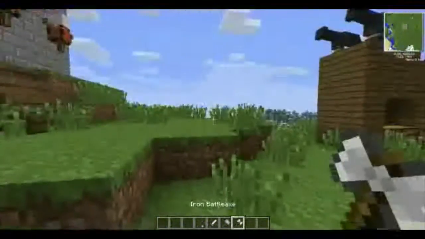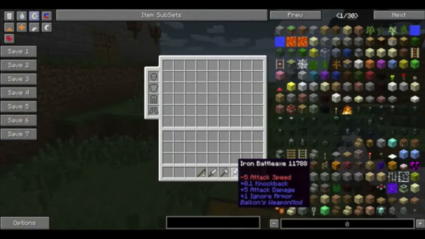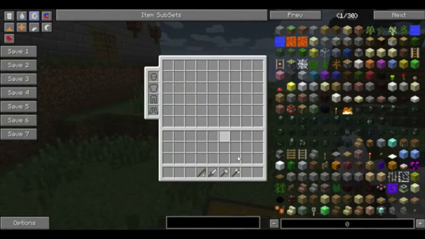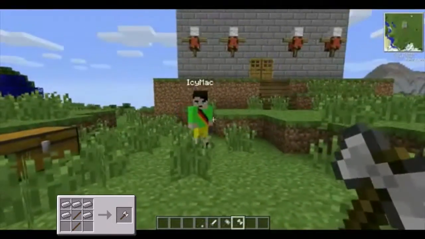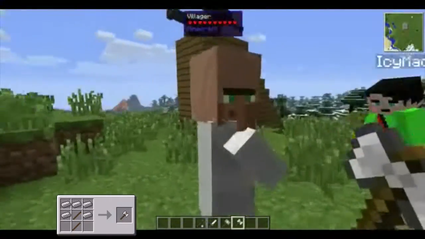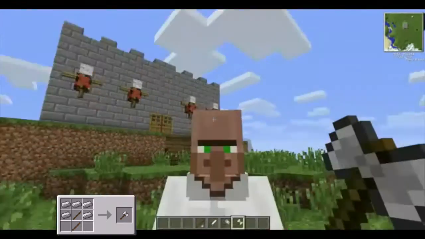And the next weapon is the battle axe. Remember, you can make these in every single material, from wooden to diamond. Yes, so obviously the recipe is on screen, as per usual, and this deals 12 damage. Cool. Now give me a person.